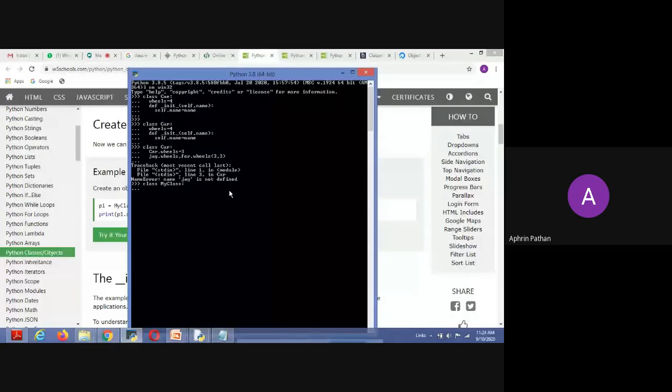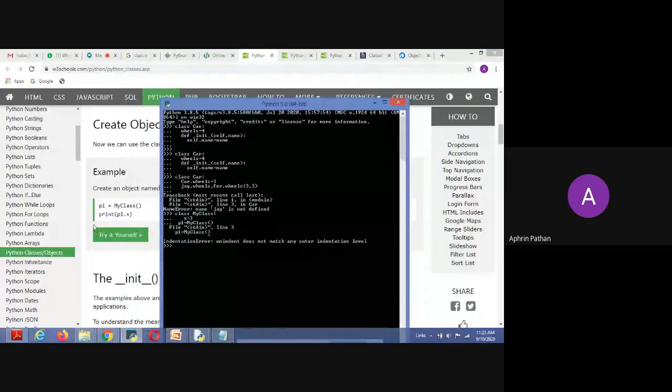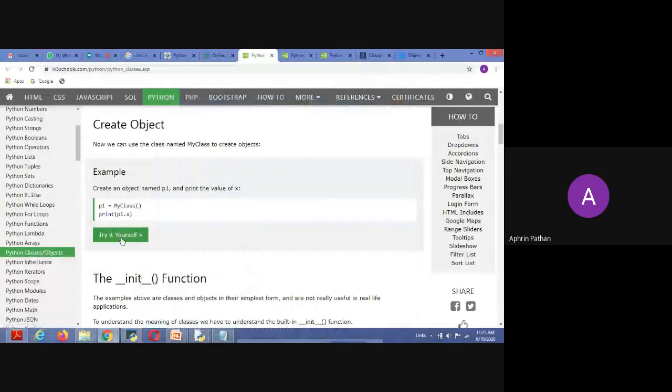Okay, so next. x is equal to 5. Okay, next p1 is equal to MyClass. Okay, I will execute here.